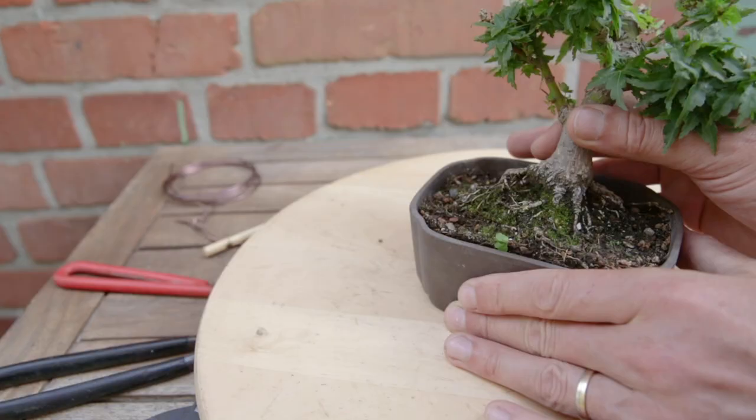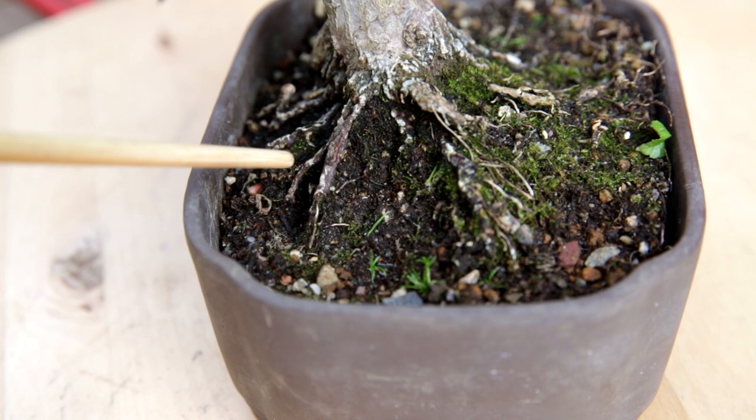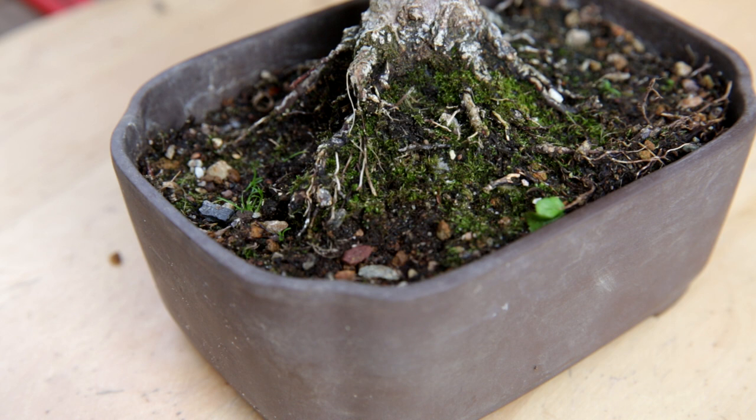However, what I saw when I lifted the roots out of the pot gave me the idea that maybe there's something more going on. You can see dead roots and another root that's not healthy anymore. There's a lot of calcium buildup and the soil is very compact. You can tell there's a crack between the pot and the soil. This soil needs replacing — if we want to get this back healthy, the best course of action is a repot.